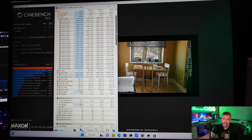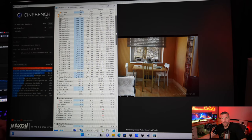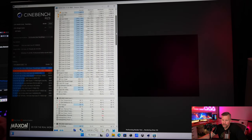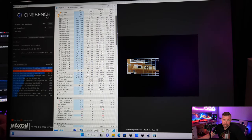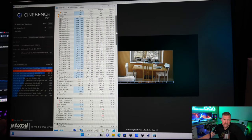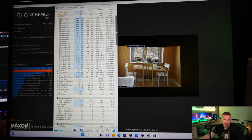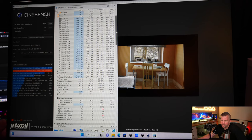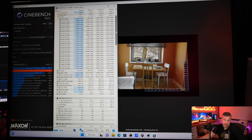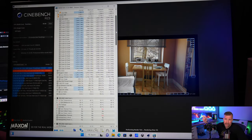I don't know. I got to at least test it, see if it can actually do that. But that's my current guess, is that you're going to be able to raise the power limits up to like 140, 150 at least. Possibly like 160 with a good undervolt, maybe. And then hopefully over 30,000 at least for the Blade 16 and 18. Maybe even like 32,000 for the Blade 16 and 18. But that's with tweaking it and getting it just right, you know. Whereas this one's already doing 31K out of the box, you know.